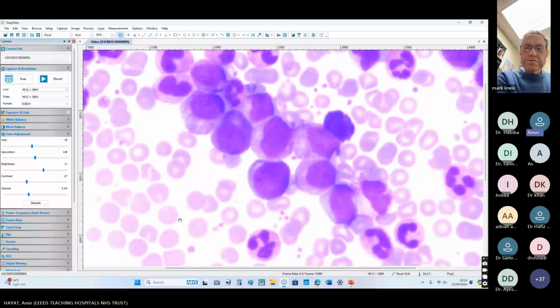So we do flow cytometry in all our patients just to make sure we are not dealing with a dual diagnosis. We are dealing with a single diagnosis. And we do have multiple cases where there are dual diagnoses, and we keep an eye on them in both our clinics according to their diagnosis. Because if they are carrying CLL, they can go into Richter transformation at any time. So we cannot ignore that.